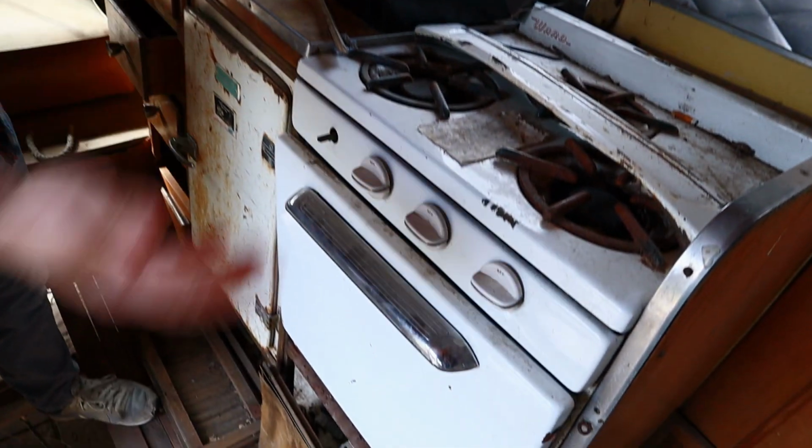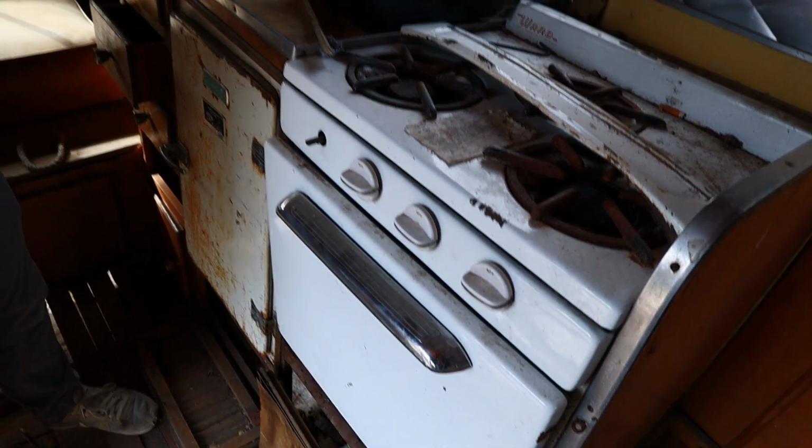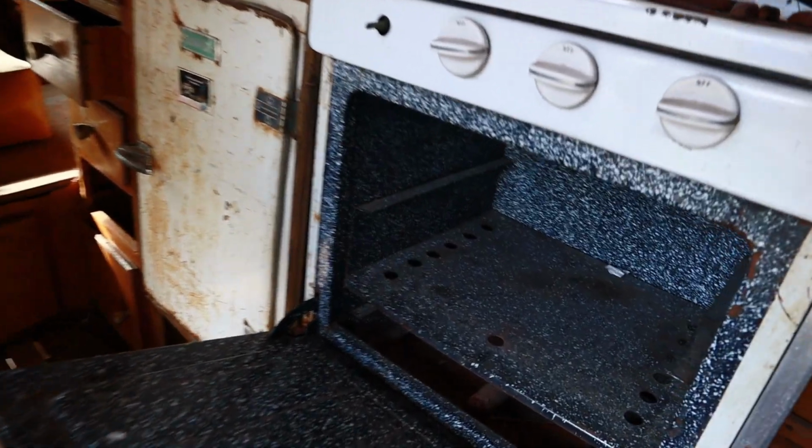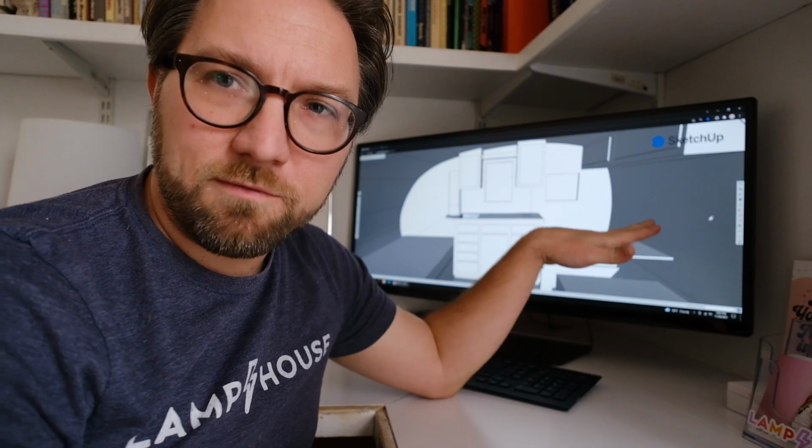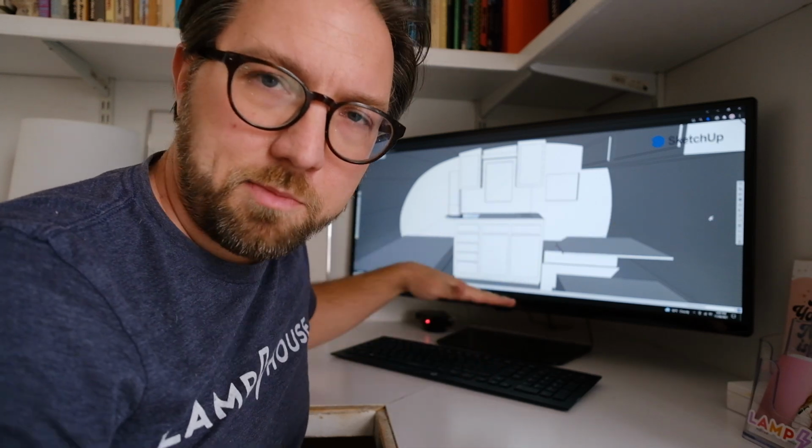Down below is going to be an area where I take a little bit of creative liberty. We're not reusing the original stove. Part of that is because it's pretty rusty, and it would be a whole project to restore it in and of itself. It had an oven, which would be great if you were making a casserole or turkey dinner or something in one of these. I won't be putting the oven back in. I will be replacing it with a 2-burner cooktop. So that's going to free up some space in the lower part of this cabinet where the oven had been.